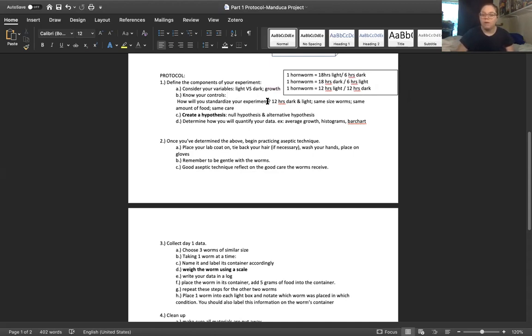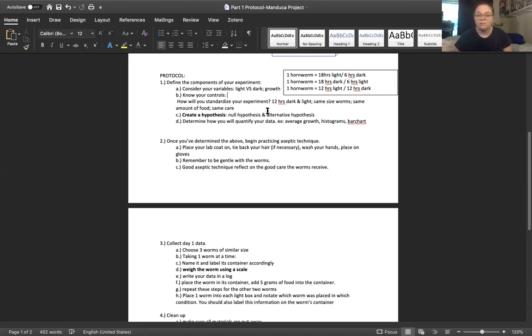So obviously the main control of the experiment is the 50-50 worm, where the worm is exposed to 12 hours of dark and 12 hours of light. But more than that, different steps you can take to standardize your experiment is that you're going to be grabbing the same size worms, right? If you were to have started with 2 small worms and 1 large worm, you're already biasing your experiment because the larger worm is already starting at a higher growth, right? So picking out worms that have very similar sizes helps to alleviate any bias that you have, right?